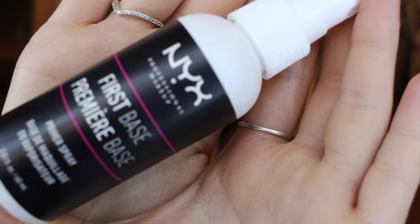I do my makeup in a really weird order — I don't do my eyelashes or mascara yet. I'm going to prime my face with the NYX First Base primer. For foundation I'm going to use a Real Techniques blending sponge, and I've been mixing the Tarte Amazonian Clay foundation with a new Morphe matte one. I like mixing these two because it gives me good color and coverage.